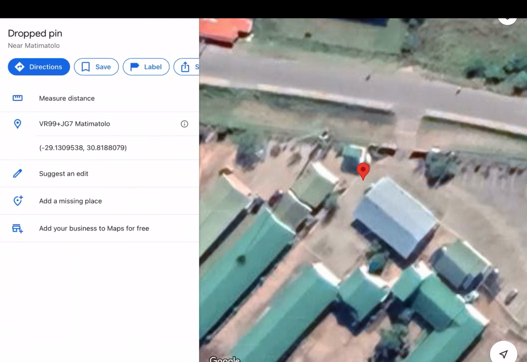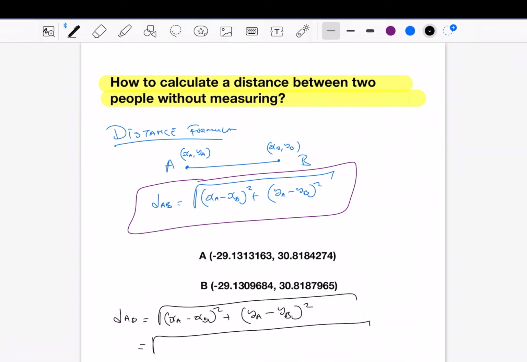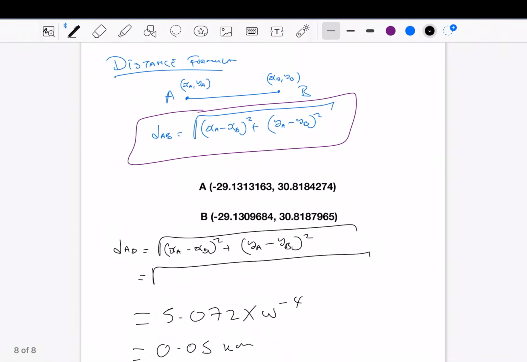And that's the reason we're learning mathematics. It helps us to not waste time figuring things out ourselves and trying to use tools that are limited to measure things, but you can use math to estimate and measure things. And in this case, I just showed you how to use the distance formula to measure the distance between your friend and yourself. You can use this in any other case. You can use this to measure the distance between any two points, as long as you know the coordinates, and as long as it's a straight line, and you'll be able to make it happen. Okay, make sense?